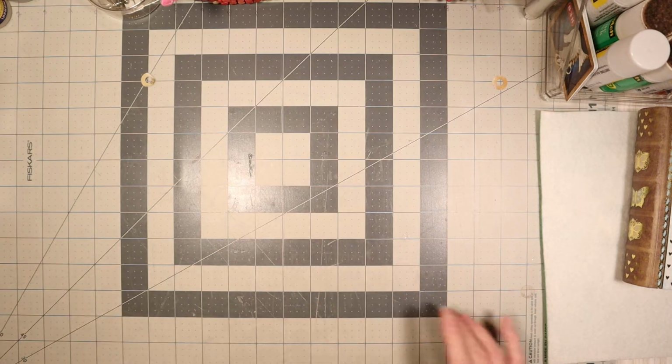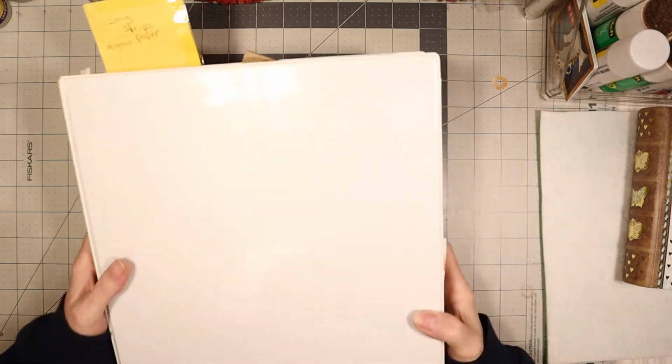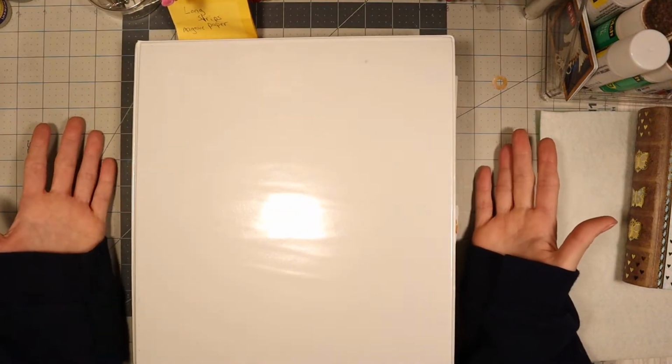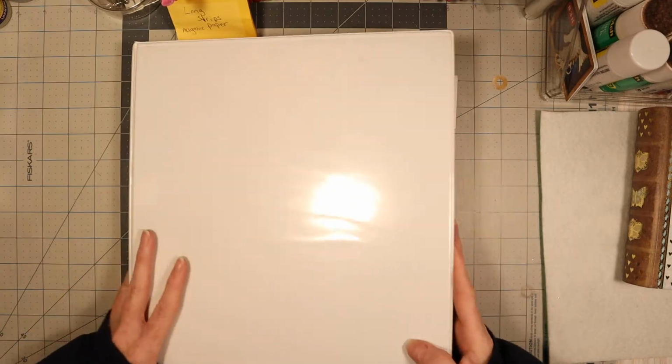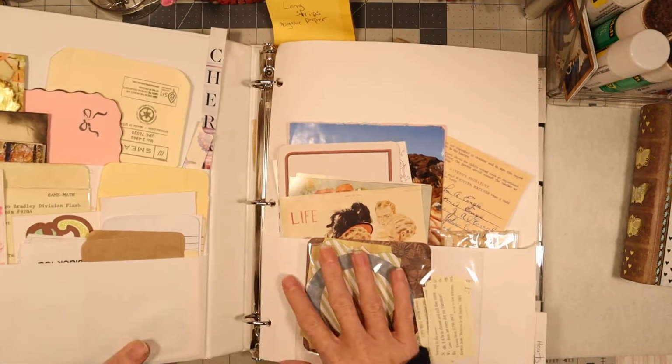I'll show you that right now. I wasn't going to go to that one right away, but I think I need to give you that idea right now so you understand. This right here is just what you think it is. It's a binder. That's all this is. When I open it up, it's got the 3, okay?